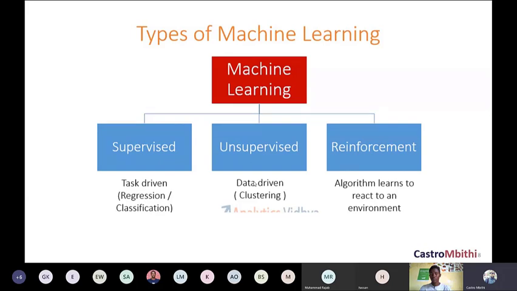And the second one is unsupervised learning. In unsupervised learning, the data has no labels. Like, you saw in the first example, the data had labels. Now, in unsupervised learning, the data has no labels, and the machine just looks for whatever patterns it can find.